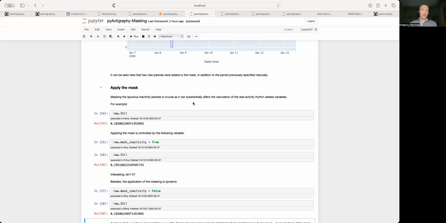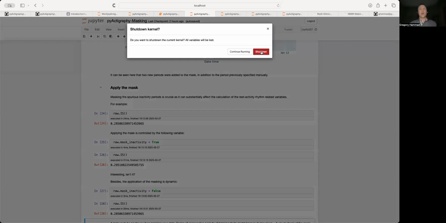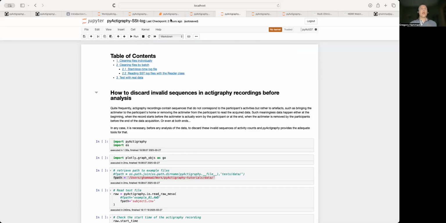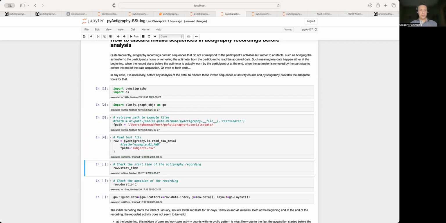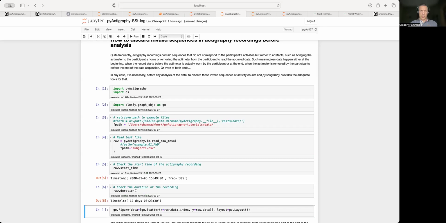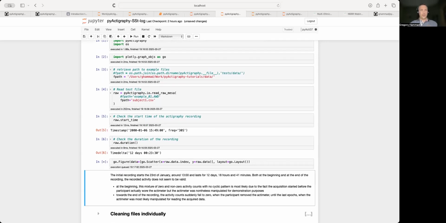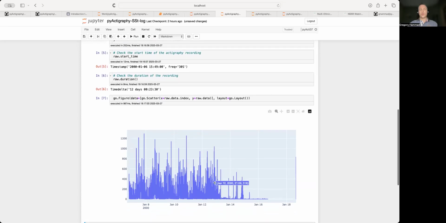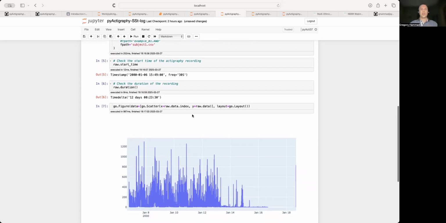Okay. Now, I said that there are two notebooks. I will shut down that one and move to the second one. The second one actually illustrates also something that needs to be done on the data. Let's restart the kernel. Yep, here it is. Then again, visualize one data set. Let's take subject one. Actually, subject one is designed especially for that because I wanted to illustrate a point. That bogus subject is just meant for that.